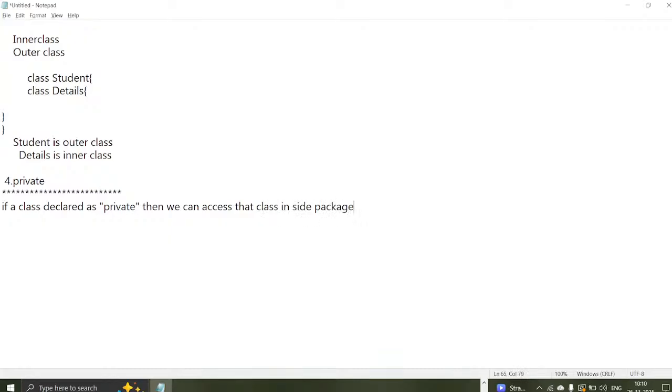If we declare private, then whatever logic is in the private class is applicable in the same class only. We can't access that logic inside the next class even though it is the same package.